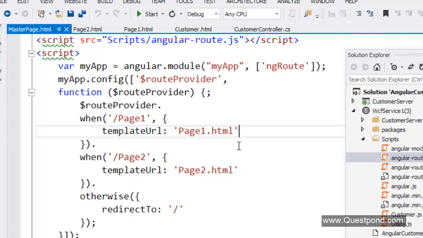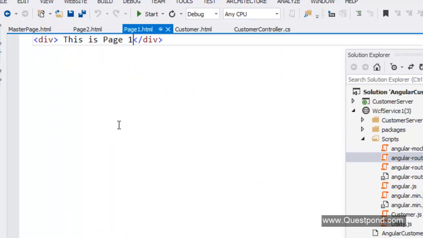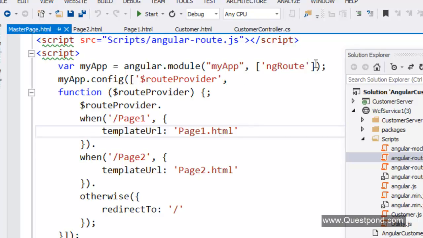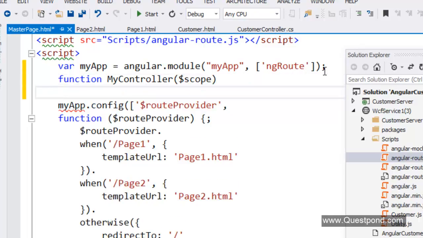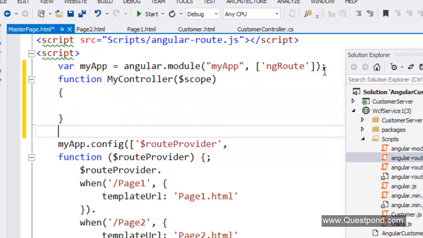Also, one of the great features given by Angular route is that you can pass controllers. Means what? For example, let us say that this page1.html needs some Angular controllers. What you can do is create a controller here, for example, my controller with $scope. You need to register this controller, so my app dot controller, right?